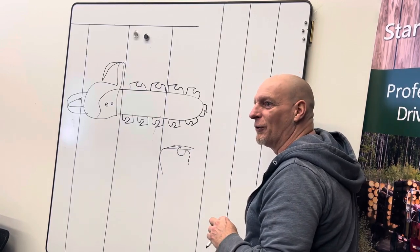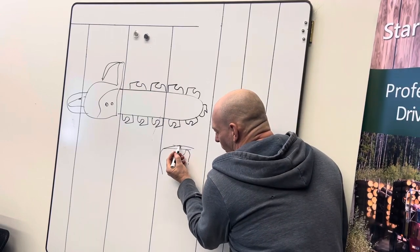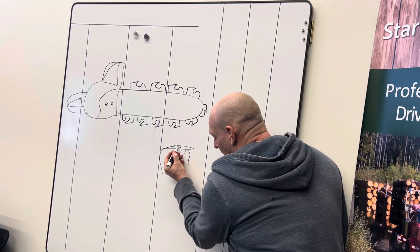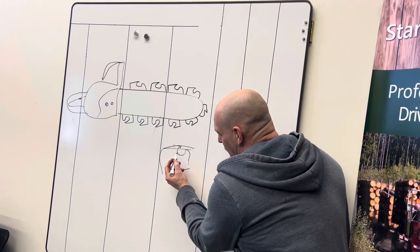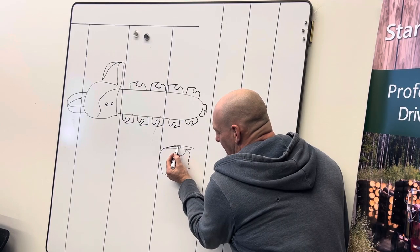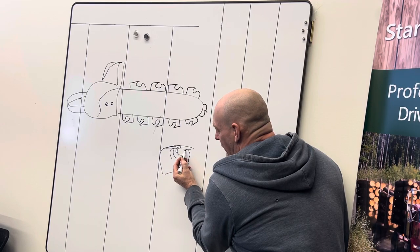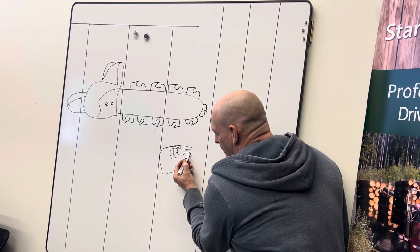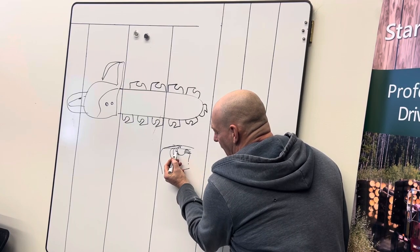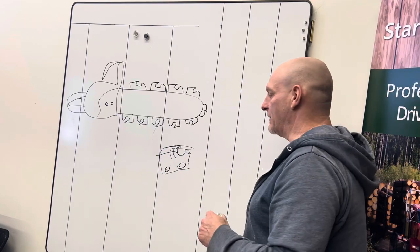We're going to run like on a .030 millimeter gap, which is really small. All teeth are actually designed — if you look at them really closely — the actual tooth is on an angle. It's designed like that so as you wear it down, it comes down more and more. That's why you've got to take your raker down more and more too. You get to a point where your raker's down here and your actual cutting tooth is down here — that's when you replace them.